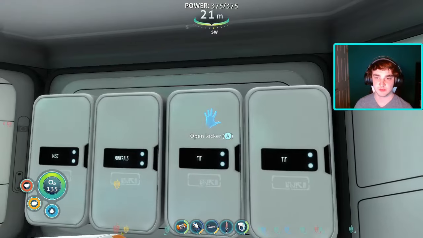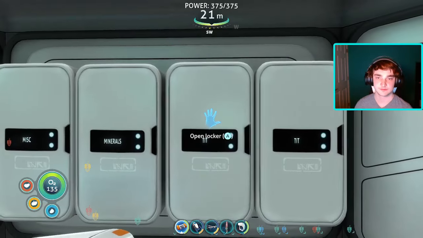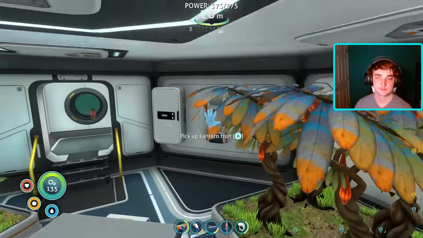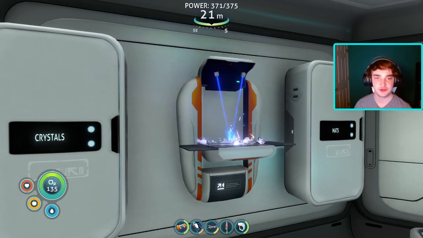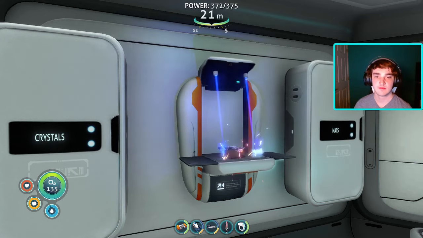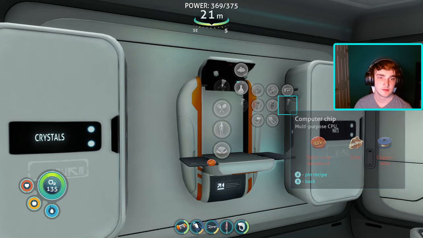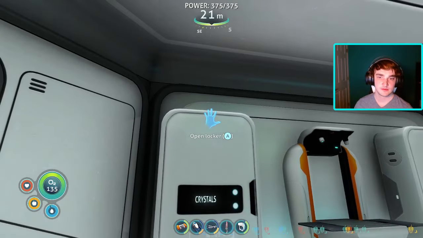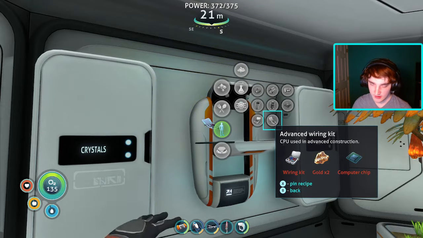We need copper, we need gold, we need... Oh yeah, I need more quartz. What am I doing? Guess I could take that. Silver. Got the silver. A wiring kit, two gold, and a computer chip. And copper wire. Yep. Got copper wire. Make the computer chip. I think we just need gold. Yeah, two gold. One, two. Okay, and then we just gotta go get some quartz, which, you know what? I'm gonna use this thing on.